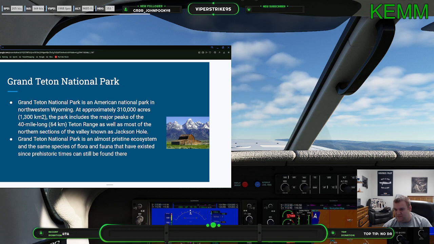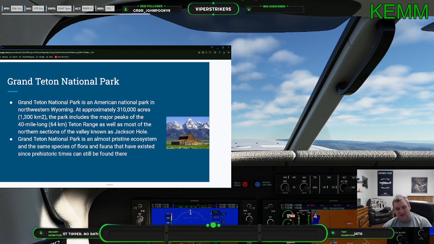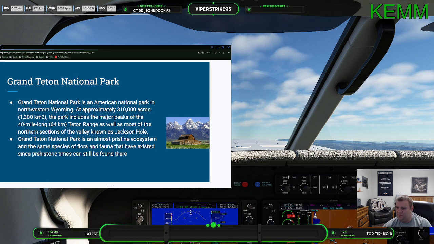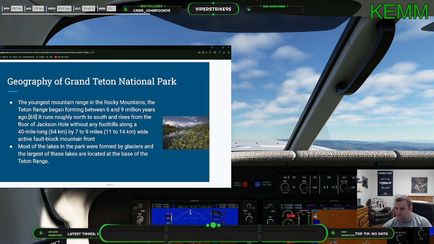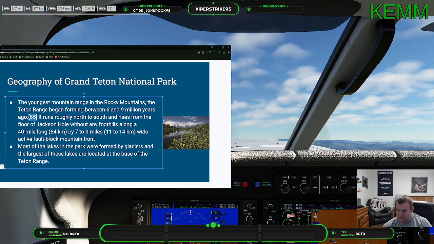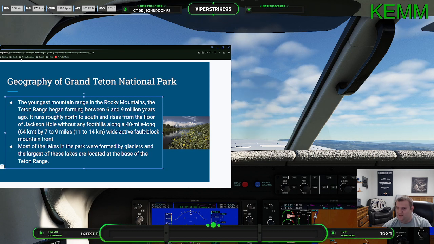And what's nice about this part of Wyoming is that both these great national parks are right next to each other. So you could spend a couple days in Jackson and Cody, and you could spend time at Yellowstone. Unbelievable. So in terms of geography, one of the nice parts about Grand Teton has been its geography.